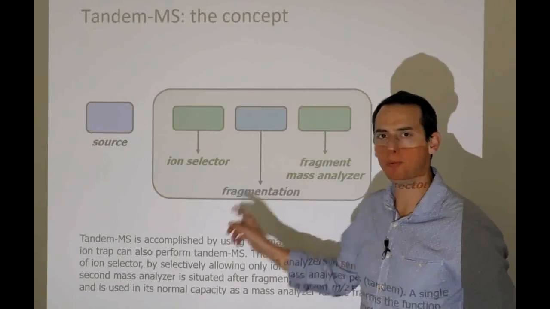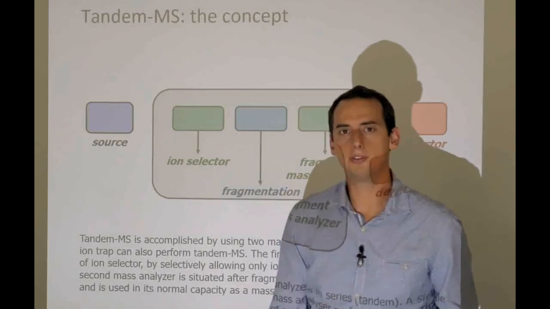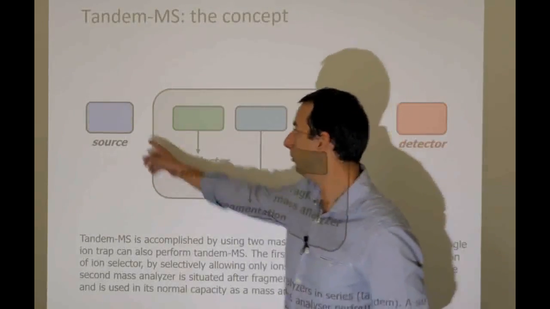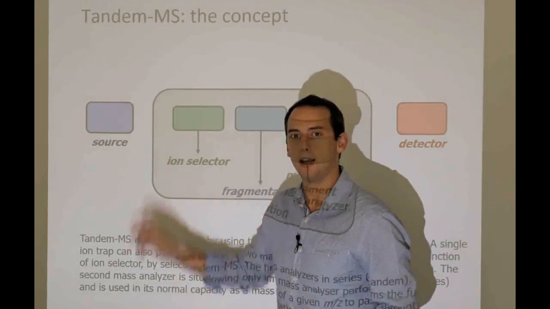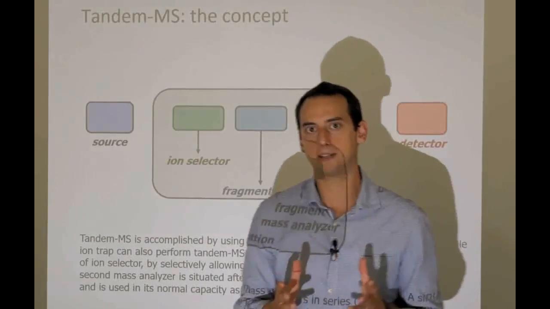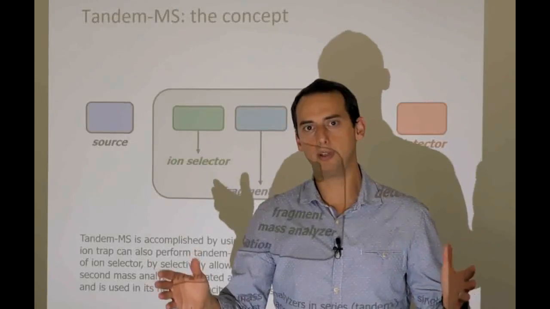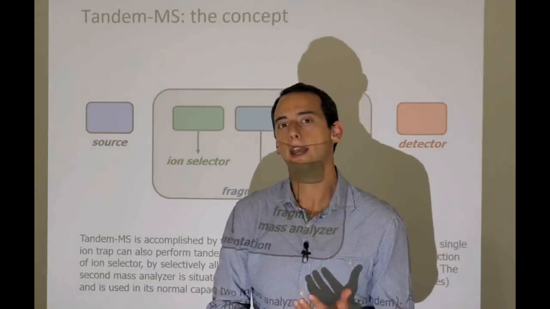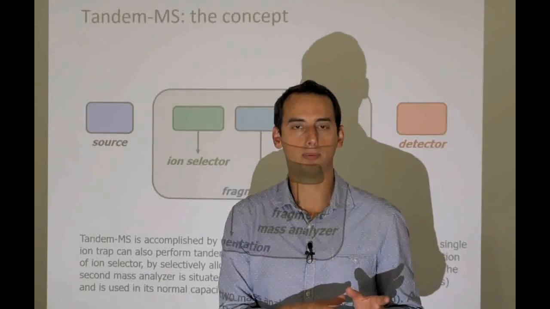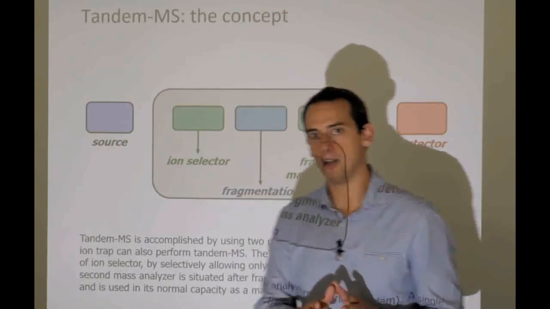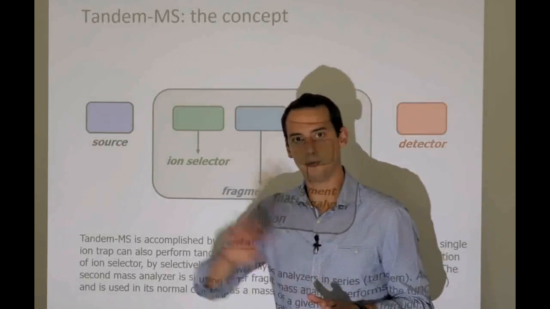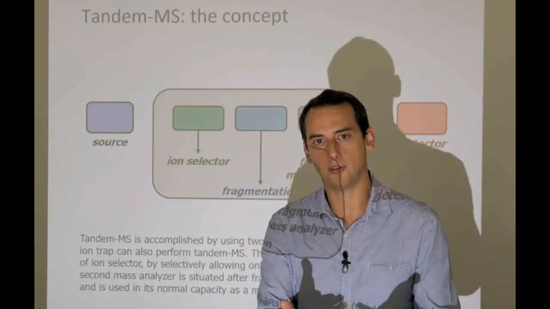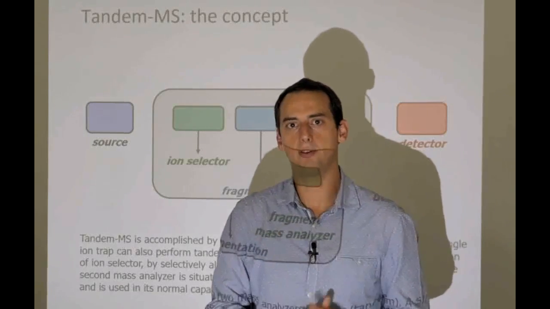Now why would we do this? The reason why we do this is because our objective is to identify the analyte that actually came into the mass spectrometer in the first place. Now, we could try and do that by its intact mass. So suppose we have a protein, we have used trypsin to digest it into smaller bits which are called peptides, and these peptides fly into the mass spectrometer. Now we can determine the mass in a single stage of mass spectrometry, as we've seen in the previous lectures. We can determine the masses, or the mass to charge rather, as you will know, of these individual peptides.